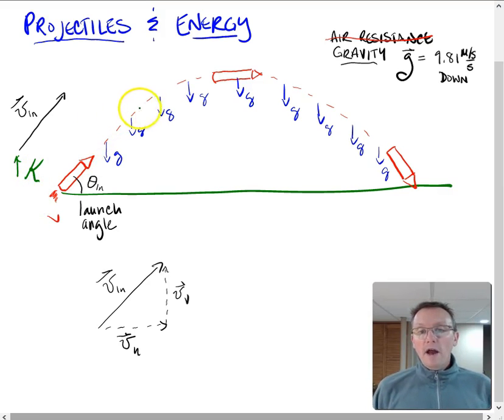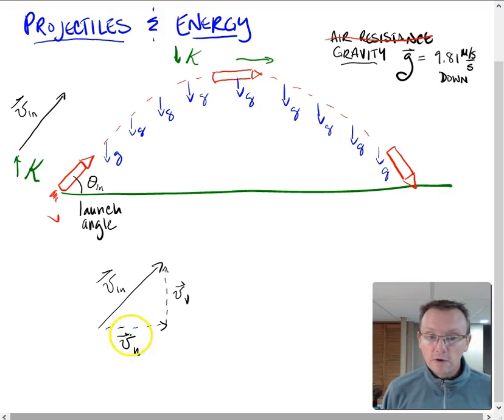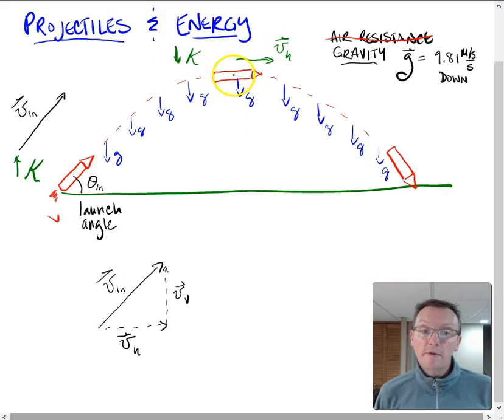As it gets higher and higher, you might remember from Unit 2 that the kinetic energy slows down. In fact, by the time it gets to the top of the path, the velocity is only in the horizontal direction. So this horizontal component right here is what we have only at the top of the path. Kinetic energy reaches its minimum at the top of the path because it's only moving horizontally for that one brief instant it's at the top.